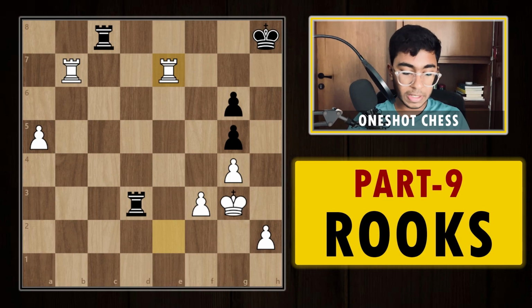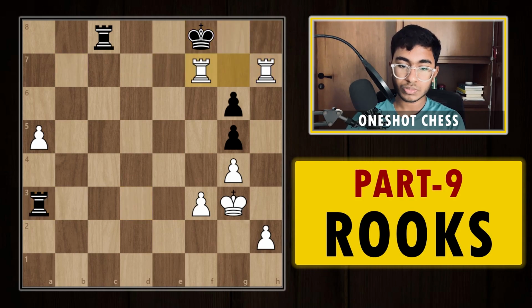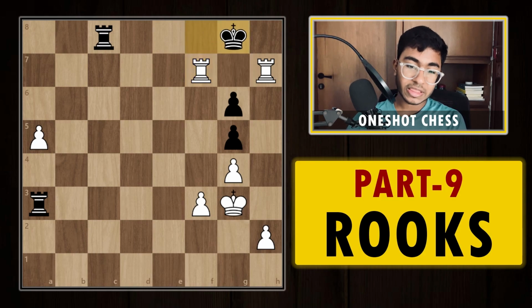Now both the rooks have simply penetrated into the 7th rank, and now the rooks are ready to destroy the black king. Check, and now king g8. You can't play the move king e8 because of the move rook b7, and now it's a forced mate, so you can't really do much.